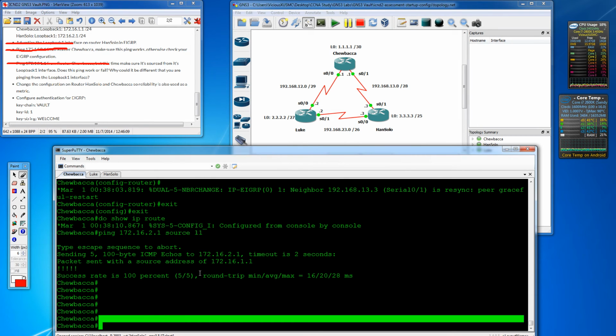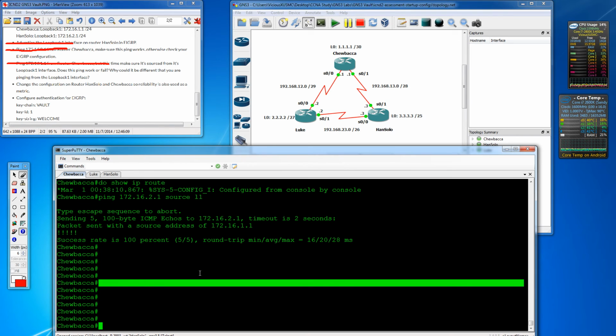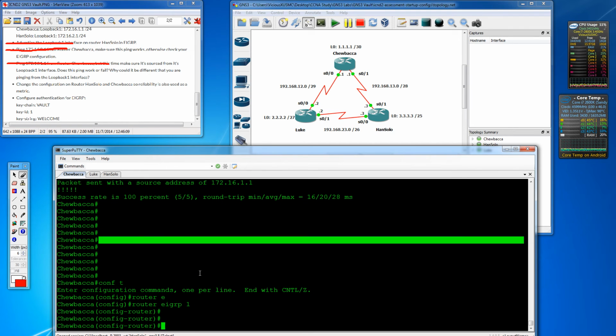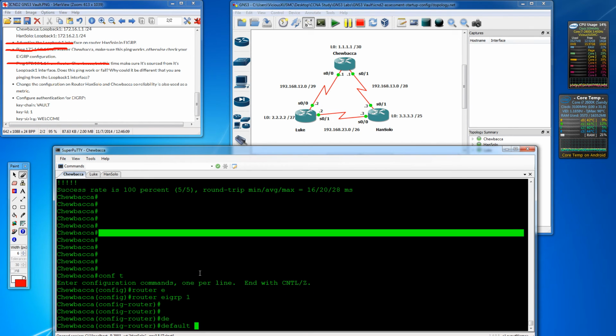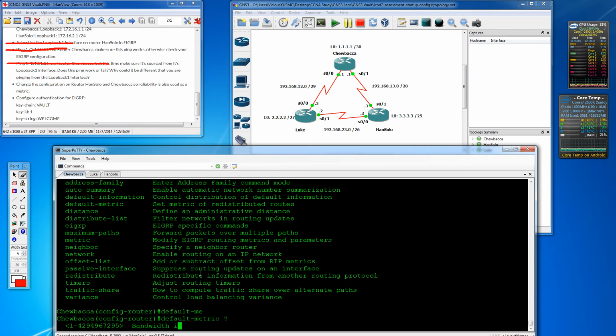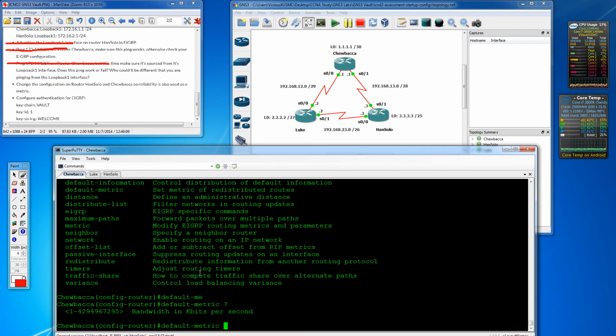So from one of the EIGRP routers, we can go to global config, router EIGRP 1, and just do this real quick. Default metric. This is not the command we want to use to actually do the lab question, but it's going to tell me what the K values are.